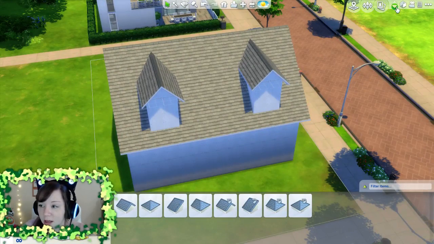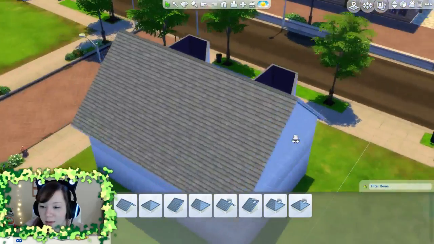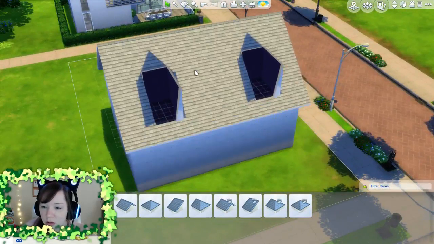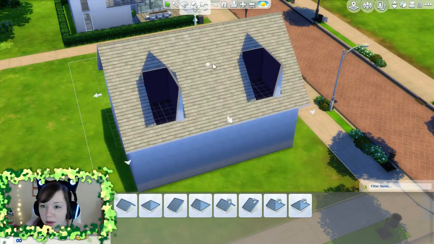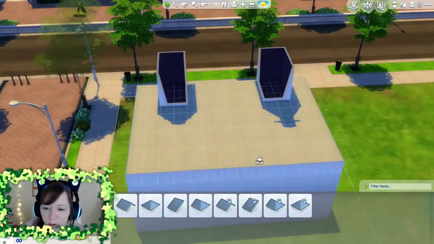I think what I'm actually going to do is I'm going to build 2 more dormers on the other side. So we're going to just get rid of that roof for right now. And we're going to build some more dormers.